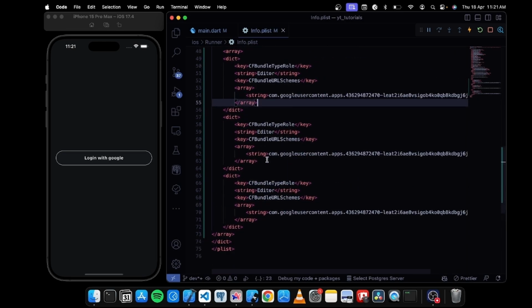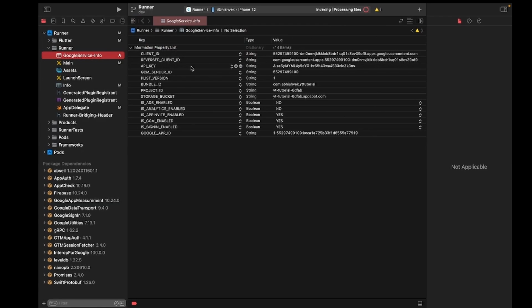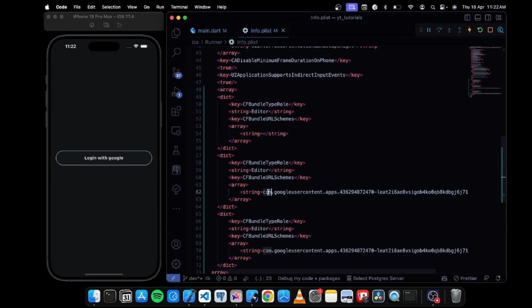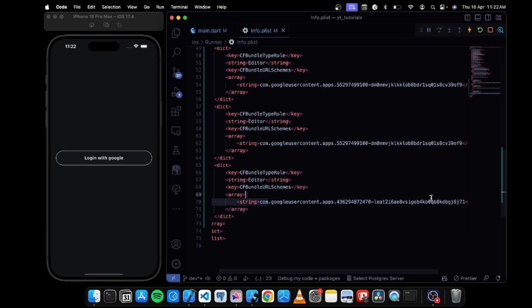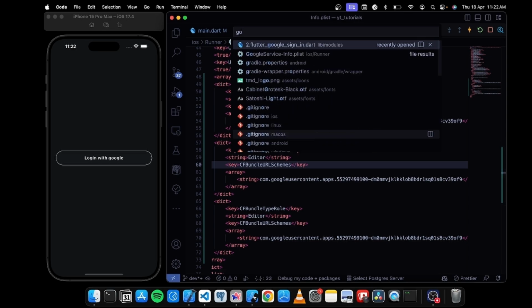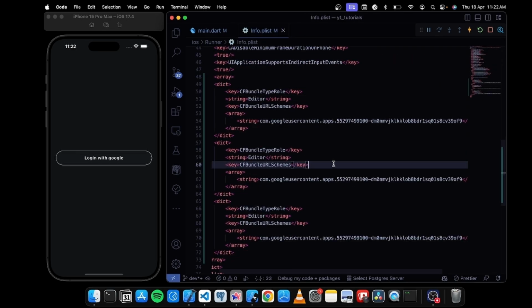Now you can see we have to change some values here. That is, we have to remove these values. So in order to do that, we can tap on reverse client ID, double tap here, and copy the following value and paste it here. This is my existing application, so I have to paste it everywhere by removing that one. Cool. Now you can see new IDs are added here, and these IDs are already saved in our GoogleService-Info file. That is this reverse ID. Right, so this thing is done.